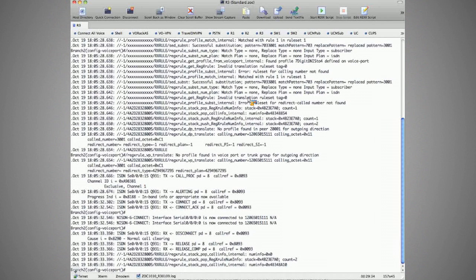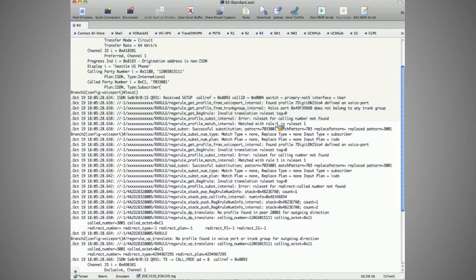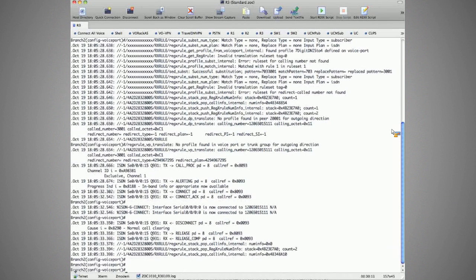And here we see matched with rule 1 with rule set 1, successful substitution, the actual pattern, the configured match pattern, the replace pattern for the match pattern, which was nothing, and then the result, the effective replace pattern. Okay, so it goes actual pattern, configured match pattern, configured replace pattern, result of the actual replaced pattern. Okay, and that's what allowed it, plus the direct inward dial, to go ahead and ring extension 3001.